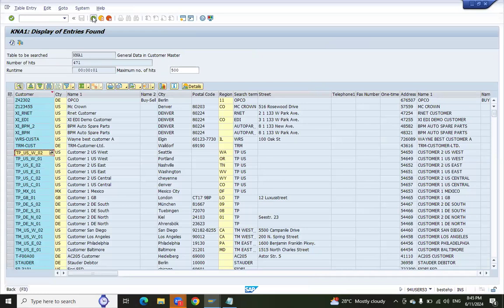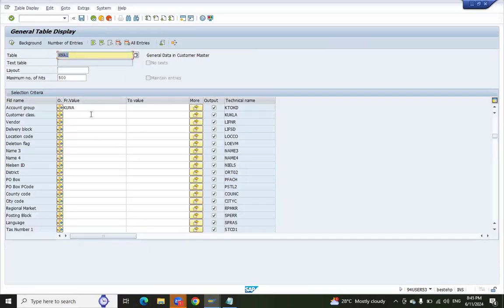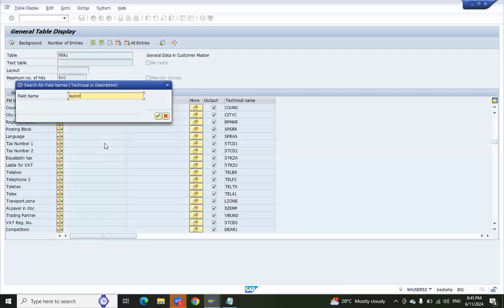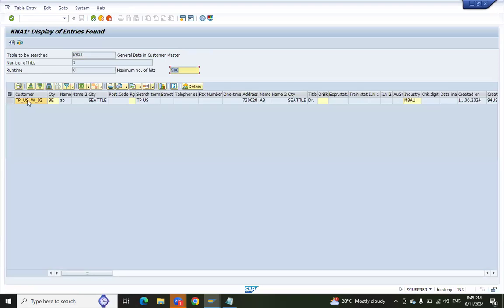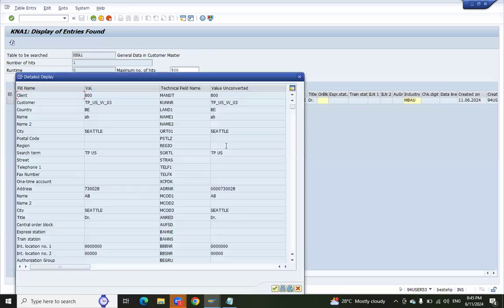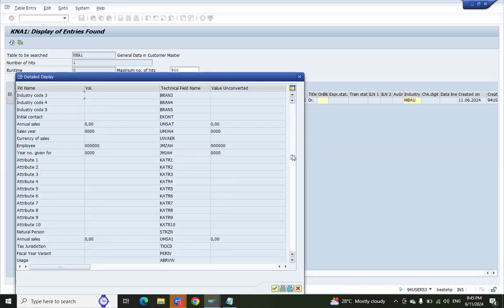I'll go back to my KUNNR, Ctrl+F KUNNR. I'll put my customer here and make it as screen. Open it. Let's see, it has been created successfully. If you want to see the date and time created, I can check here below.